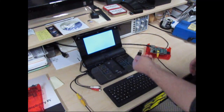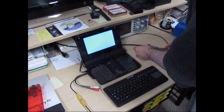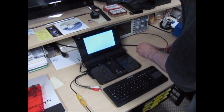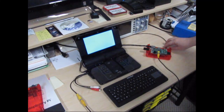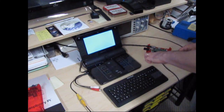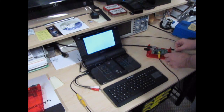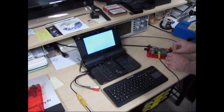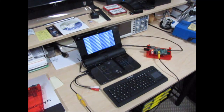The next thing is we need to plug in our keyboard and mouse. This has both of them built in, which I didn't say before, but mouse isn't necessary, but you could. So there it is. And the last thing we're going to do is we're going to plug in the USB power. Now, one of the things, you'll see some LEDs on this side over here light up, letting you know that it's got power and that it's booting. So let me keep my hand out of the way and plug that in. And you'll see there they go.